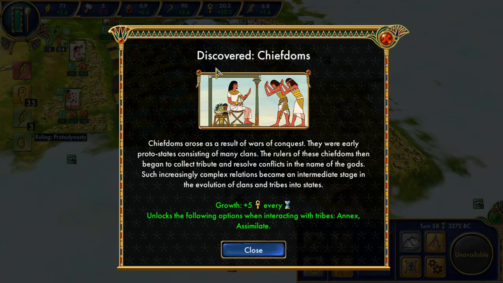Chiefdoms arose as a result of wars and conquest. They were early proto-states consisting of many clans. The rulers of these chiefdoms then began to collect tribute and resolve conflicts in the name of the gods. Such increasingly complex relations became an intermediate stage in the evolution from clans and tribes to states.